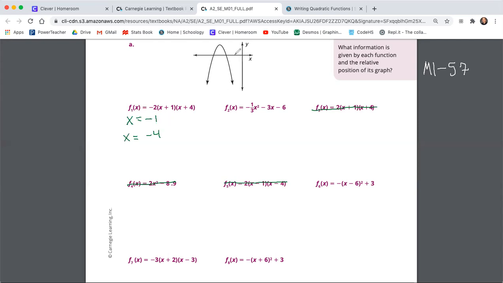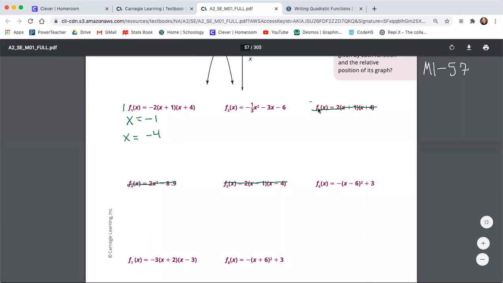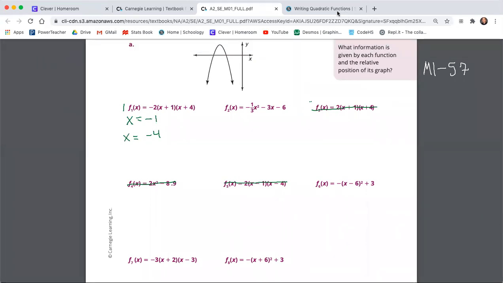So I would assume that -1 would be right here, maybe -4 here or something, but we're not going to rule this out because it doesn't actually give us a scale or tick marks that we're going by on either axis. So let's go ahead and say that that one is possible. That one could be our function rule, again, just because we don't have enough to really rule it out.